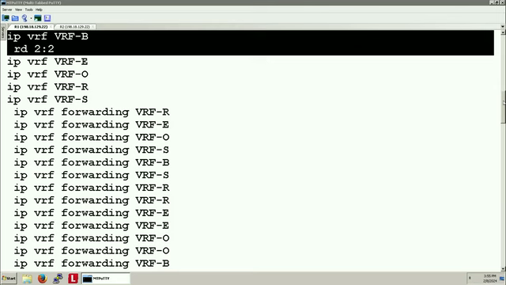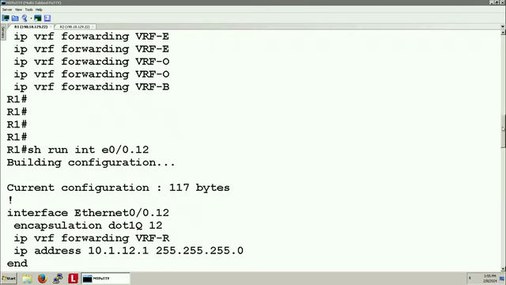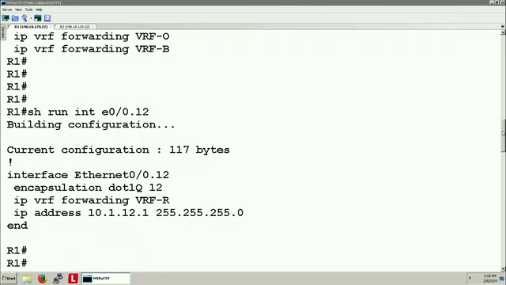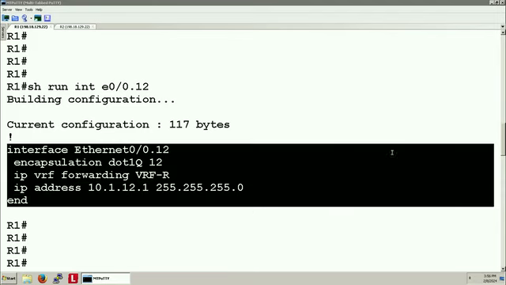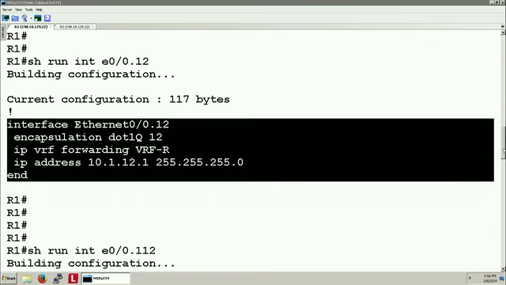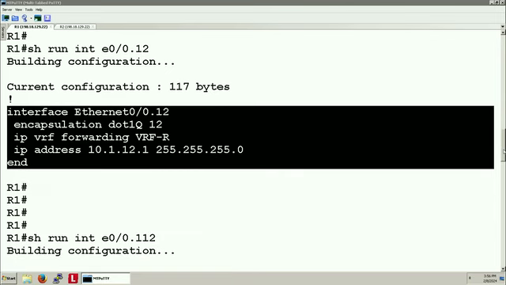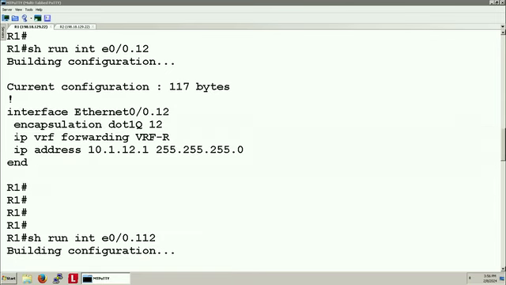But then if you keep scrolling down and we start looking at some of these other things, here's what the subinterface full configuration looks like. A typical subinterface with the .1Q trunk type of configuration that you're used to doesn't change. The only thing you do is add IP VRF forwarding VRF-R. If it was multi-address family, it would be VRF forwarding, whatever the address family is, right?